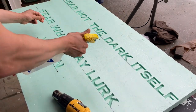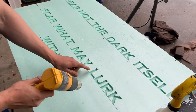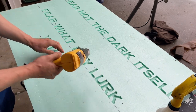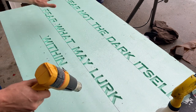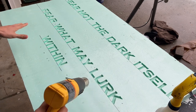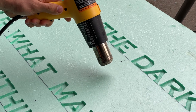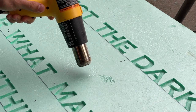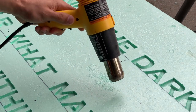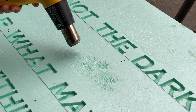And once you spray it good, then we're going to get our heat gun and we're going to apply heat. Do not apply heat around the words because then it'll expand them and you'll lose this look. So make sure you just do it around, and you don't want to do it on everything either. I'm just going to do it here, maybe here, some sections here, just to give it a more natural, aged look. So let's start. So just like this, as you can see, look what's happening to the skin. Or should I say, to the surface. So we're just going to do it in sporadic sections, because this is perfect.